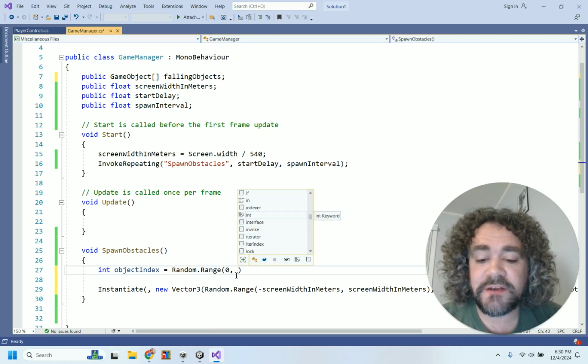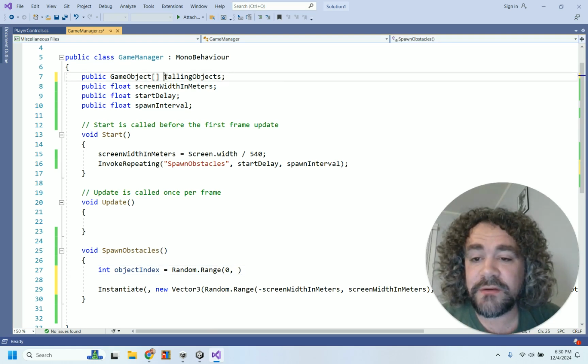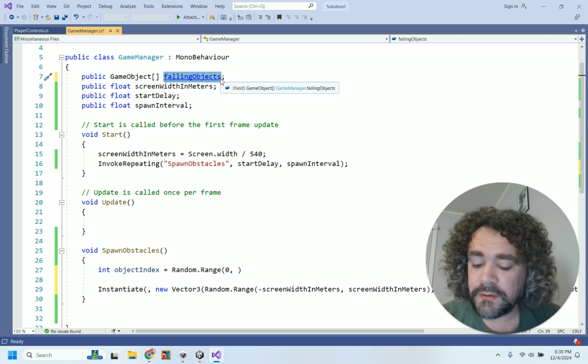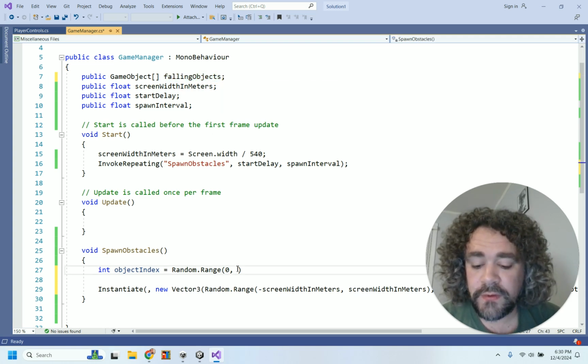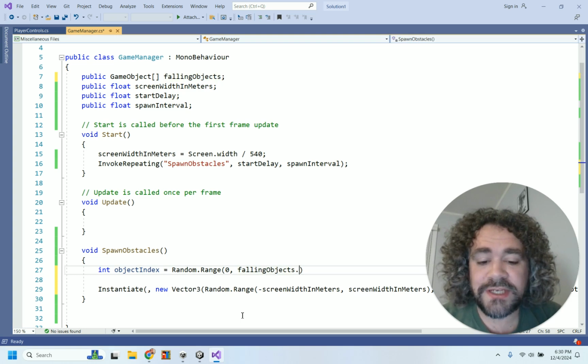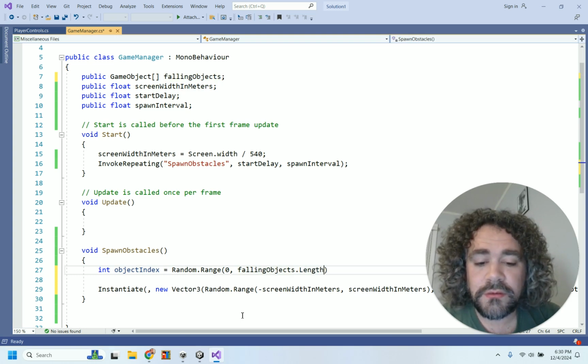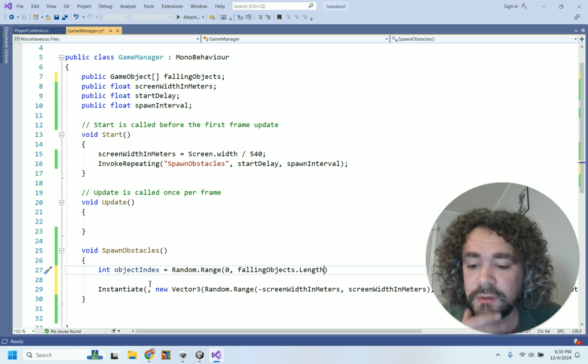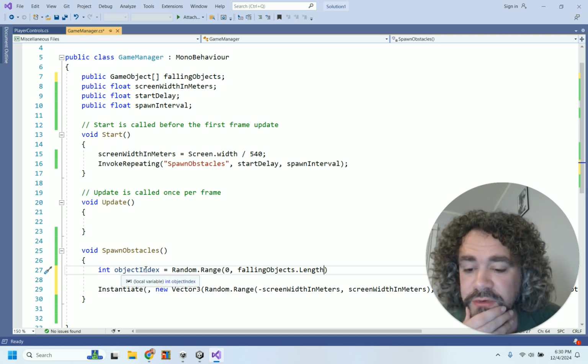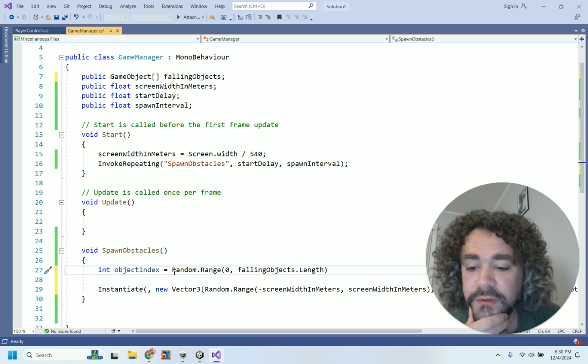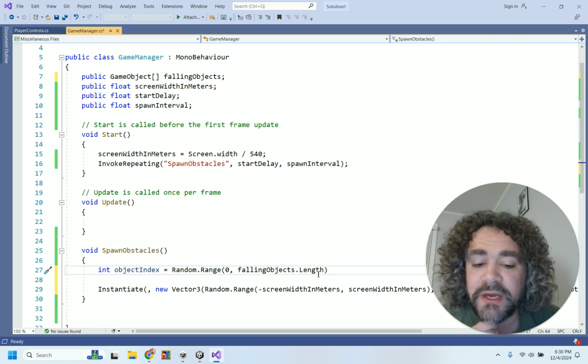To set the size of my array, I'm going to use the name of it here, falling objects again. Control C. And then I'm going to put dot length. So it should be creating a variable equal to some random value between 0 and the length of my array.